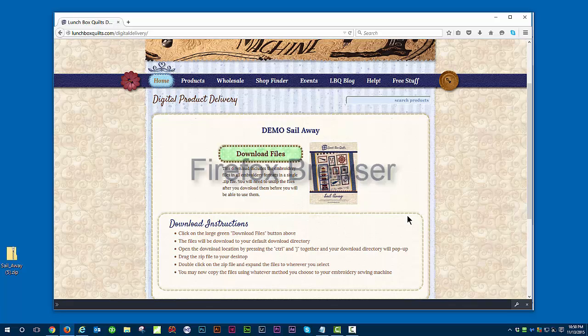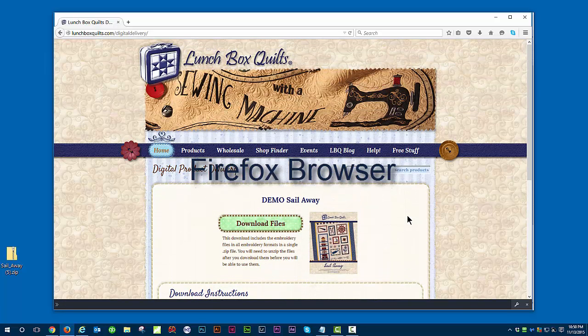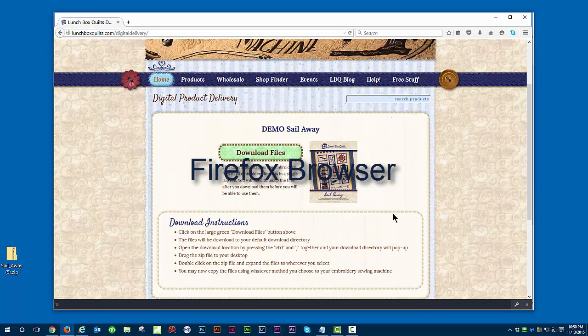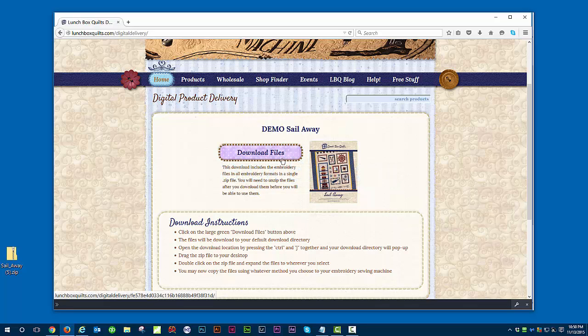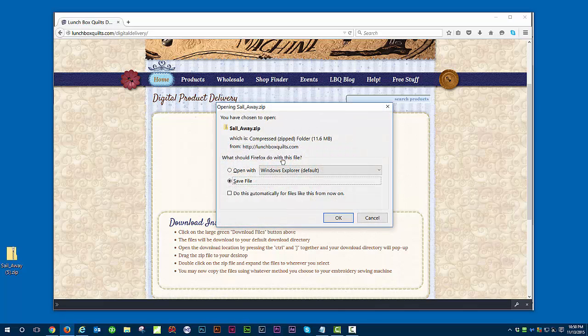Now we'll see that same process using the Firefox browser. You can see that we're at the same digital product delivery page. We've completed all the information and we're simply going to click on Download Files. This dialog box will come up. Make sure that the radio button for Save File is selected.